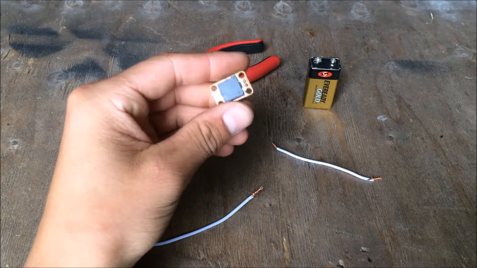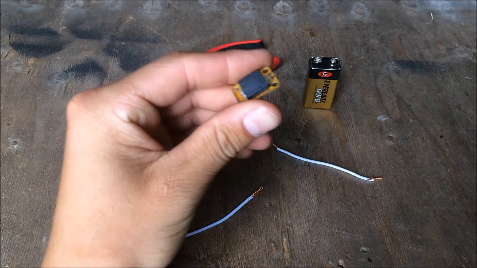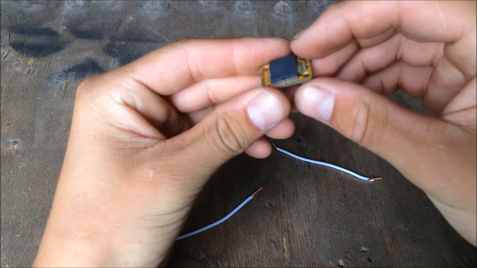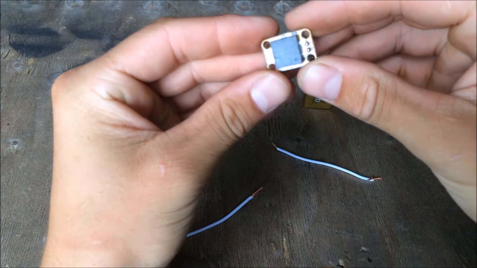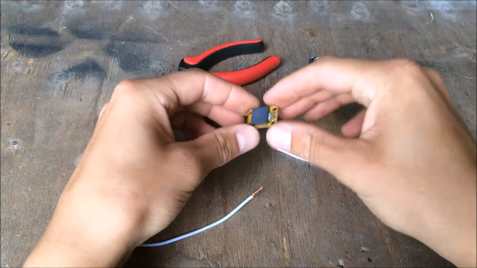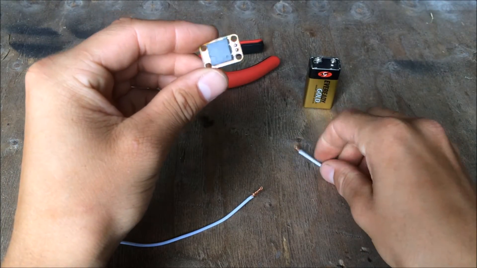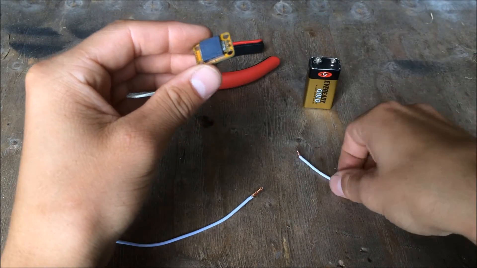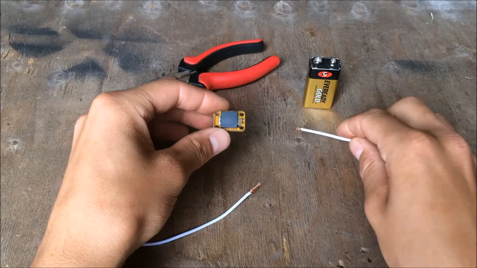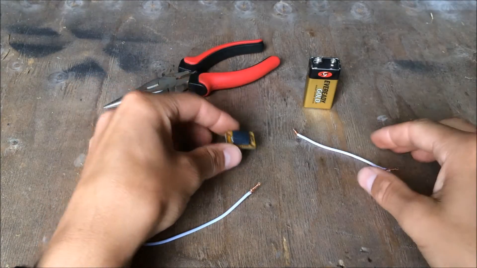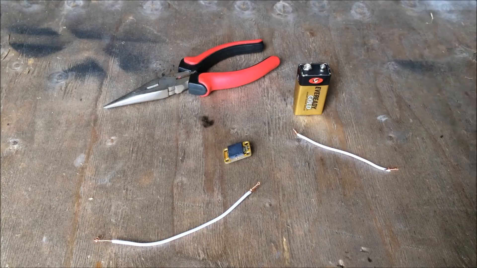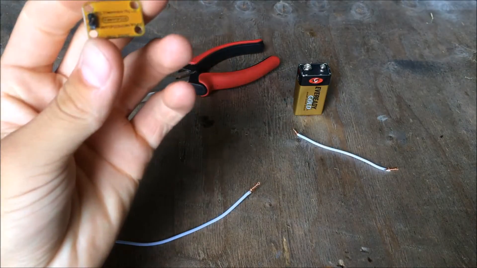But first I want to demonstrate what this thing is. It's a sound speaker-like thing that when you put an electrical current through it and you tap somewhere on the current, then it releases a sound out. So I'm going to hook it up to this 9-volt battery here and see if I can get some sound coming out of it.